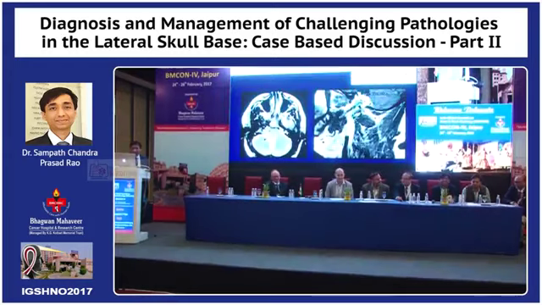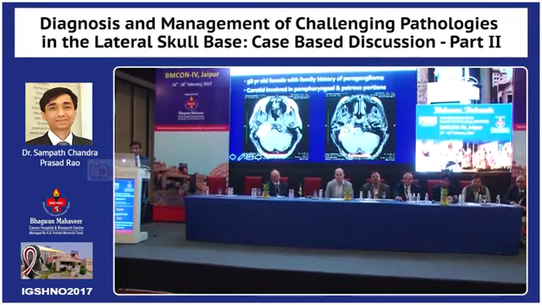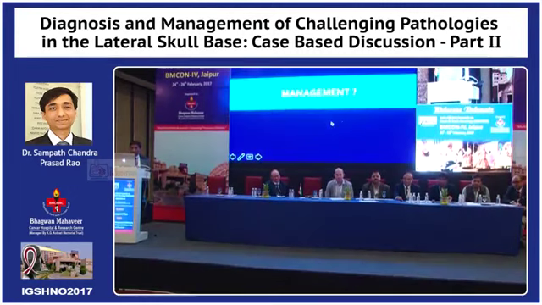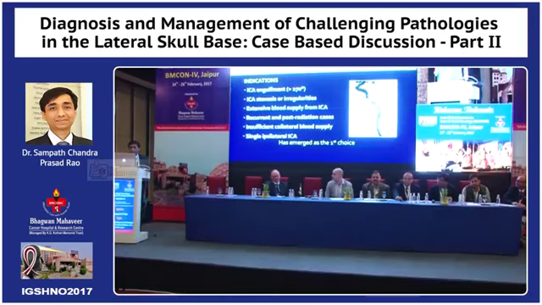Okay. So again I go back to the slides. Big tumor, involving the carotid, going intradurally, everything possible. In this case, is stenting of ICA. Let me answer that question. ICA stenting is very much an option if the carotid is not kinked. And in this case, I would stent the carotid and remove the tumor. And this is where we make a difference. This is where stenting makes a difference. It becomes resectable when you stent. And that's the only difference between this reply of referring to our center and not.